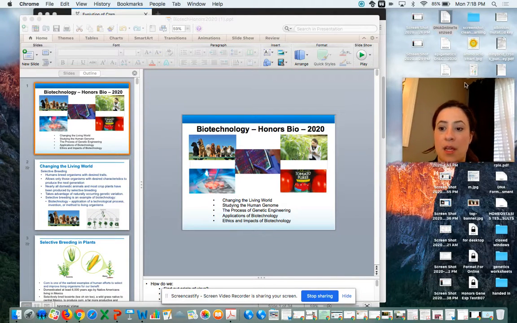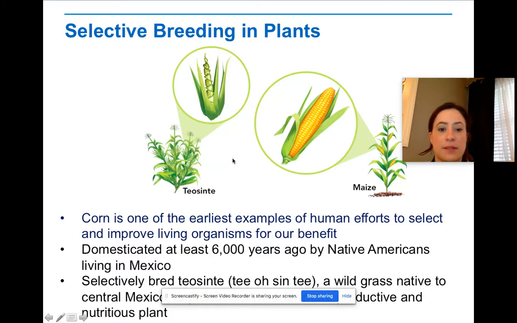All right. So what you guys see here is two different plants. You see teosinte and you see maize. So these are two different plants, and notice the differences between them. So maize, or just corn, actually comes from this plant, and thousands of years ago, the Native Americans had basically domesticated this plant. They selectively bred for this plant. You notice that the kernels are larger, they're more yellow, and it's basically more nutritious. So it's a more productive and more nutritious crop.